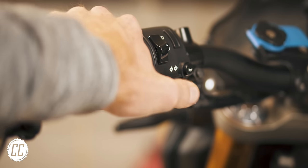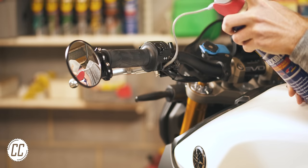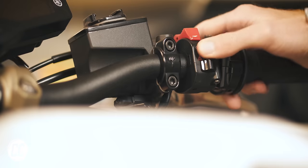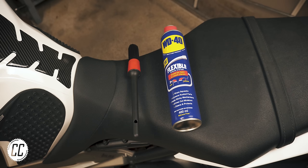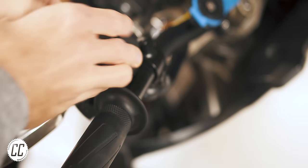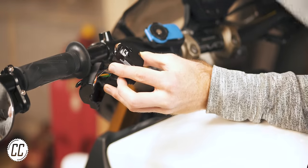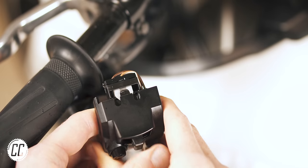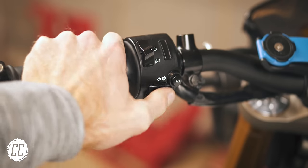Next we need to tackle the sticky motorcycle switch situation, because there's nothing worse than an indicator switch with zero tactile feedback. Spraying WD-40 through the window is just going to make things worse. The good news is that squishy-feeling switches aren't permanent — a bit of cleaning can get them feeling 100% in just a few minutes. Loosening off the screws will allow you to split the casings to get them off the handlebar and gain access to the inner workings, where you can clean the gunk out of the mechanisms with some WD-40 and a detailing brush or cotton swab. Adding some fancier grease to the mechanism will last longer, but less grime will instantly bring back the tactile feel that switches require.